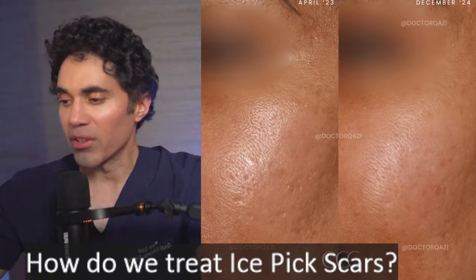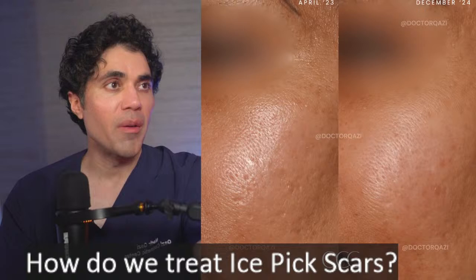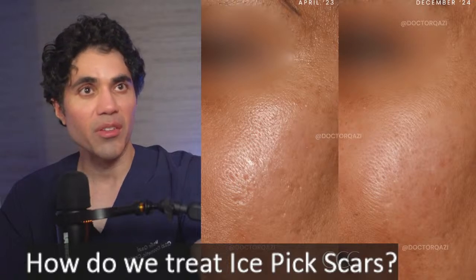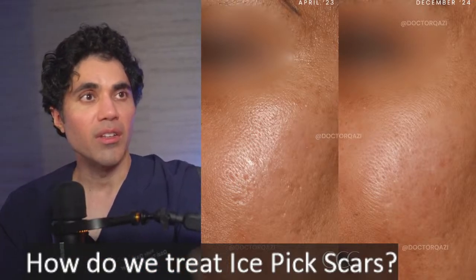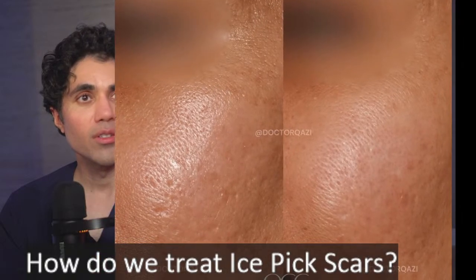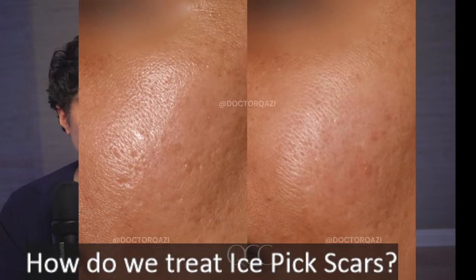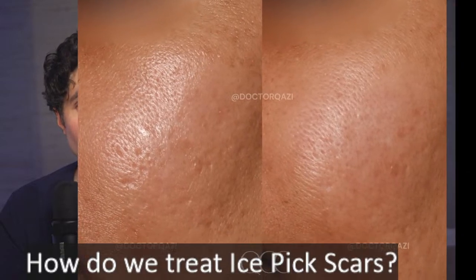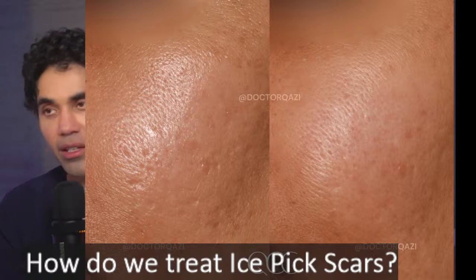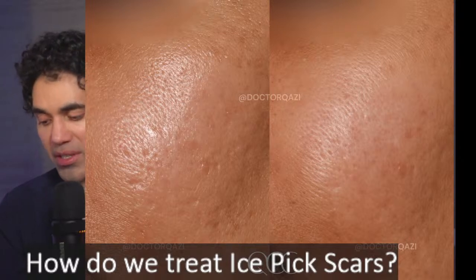Let me show you something over here. I'm going to zoom in a little bit so you can see and appreciate these scars more, because I do want you to see some things here. You can see this here. Let's get this a little bit bigger for you. And now with this new widescreen format, you should be able to see it. Actually zoom in, you can see that really well. So take a look at that. Hopefully everybody sees that really well.